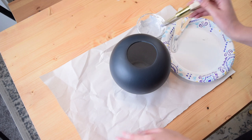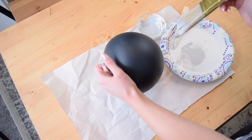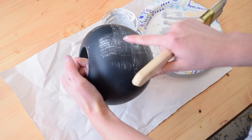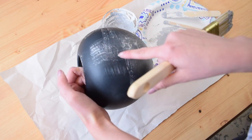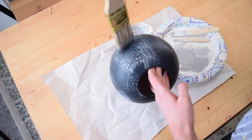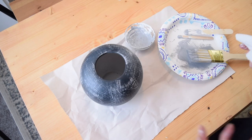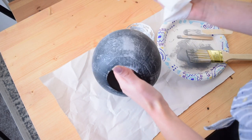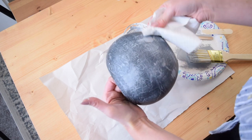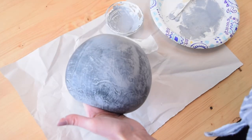The instructions said to put a little paint on the brush and then get as much of it off as you can on a paper plate, and then start doing up and across strokes. Also, this vase had a little bit of plastic wrap around it with a pattern, so it is showing as an impression — I'm not sure if I'm going to like how that looks. Just be very organic; I really like the diagonal strokes. Her tutorial mentioned paper towels, and using them really brings out that texture. Oh yeah, that does exactly what I hoped. This is a really cool technique — I'm going to use this on everything.